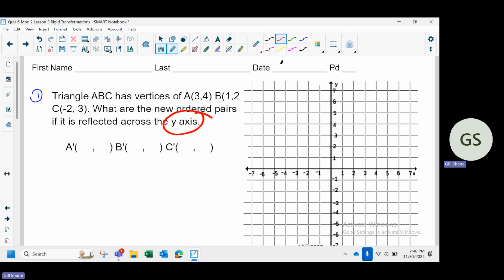So it says to reflect across the y-axis. So it looked like there were two main mistakes. One main mistake is people did the y-axis as this. That is not correct. We should know that is the x-axis. You've done graphing for probably 5 or 6 years now. The y-axis goes up and down. The x-axis goes left and right. And they're even labeled. You don't really have to even remember it. There's an x there, there's a y up there. So there's really no reason to not know which axis is the x-axis, which is the y-axis.